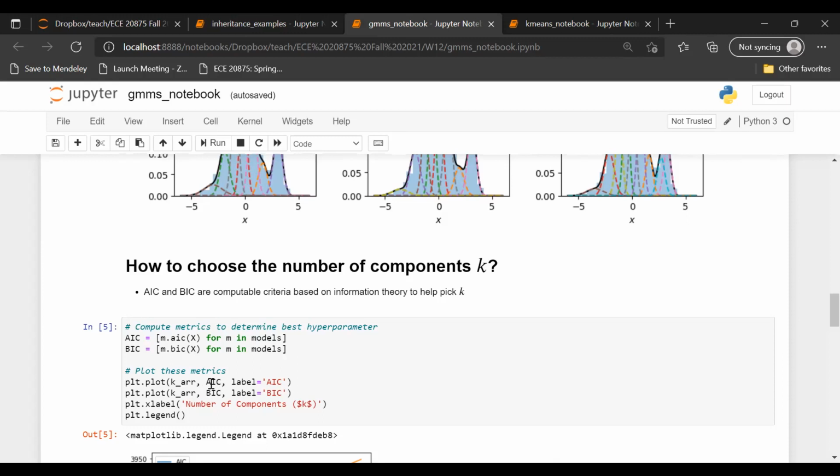There are different criteria. Those are very popular or very famous criteria like AIC or BIC. Those criteria you can find in any machine learning book, probably in the first one or two chapters, you will find the definition of those. This essentially tries to say, I not only want to minimize a loss function, but I also want to minimize a model complexity function. So you will have two terms there.